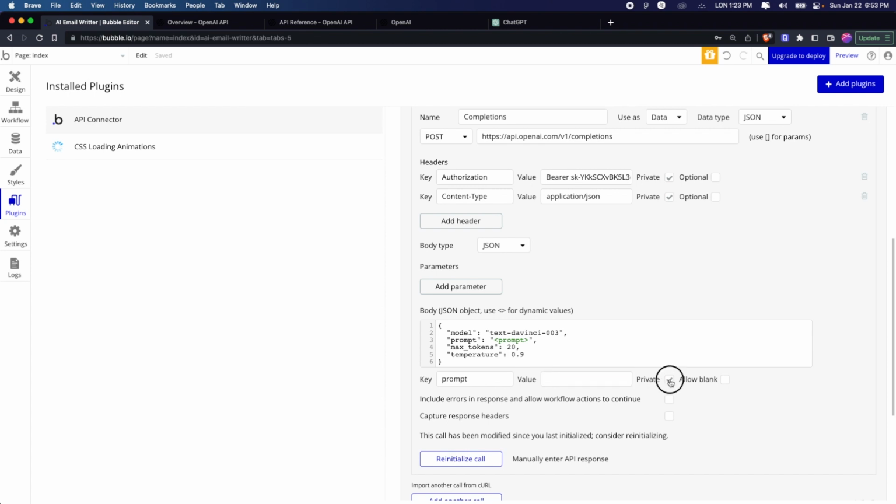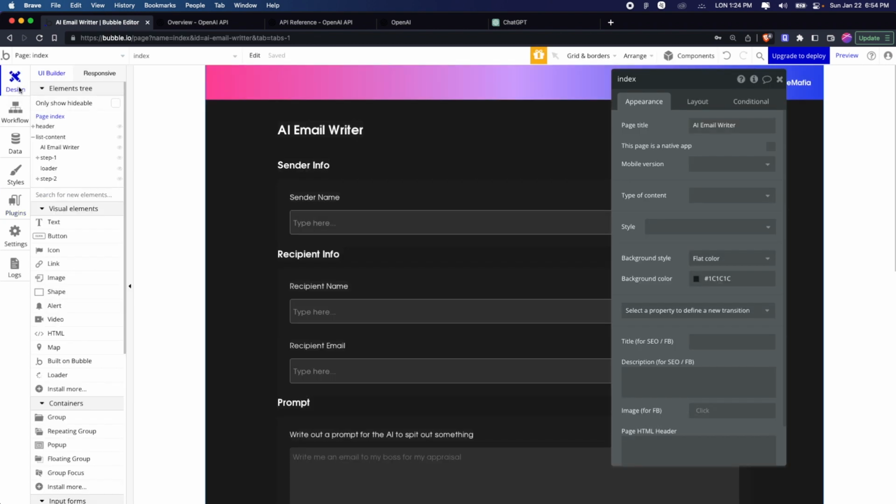And here I have to uncheck this private thing so we can edit it in the UI, and just put email, write me an email. This is just a demo thing for now. We're not going to actually use this. And I'm going to put somewhere around 100 for this one so that you guys can check out how it works exactly.